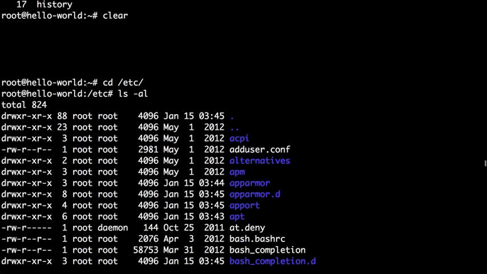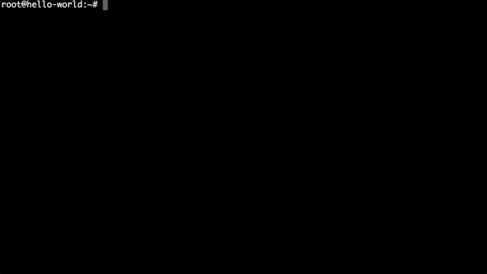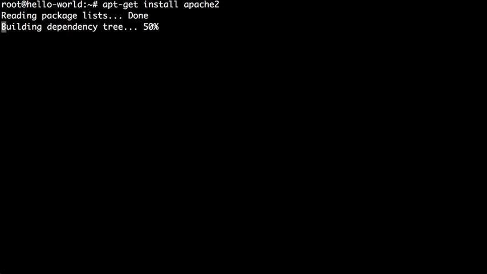So let's remember Apache 2 and scroll back down here. And now we can issue our apt-get install. Before, we were using the update and upgrade commands. In this instance, we're going to use the install command, and we are going to pass it the package we want to install. So apt-get install and the package you want to install.